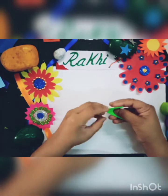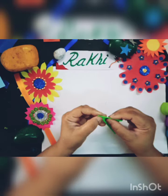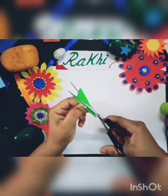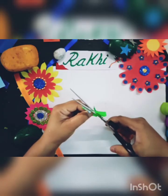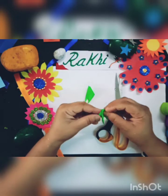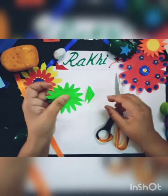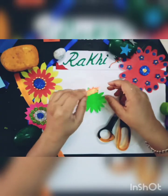I will fold this paper like this. I got this paper. And this is a green color. Okay. This is a green color flower. I will open this flower. Okay. Like this. And I will paste this flower on the back side.